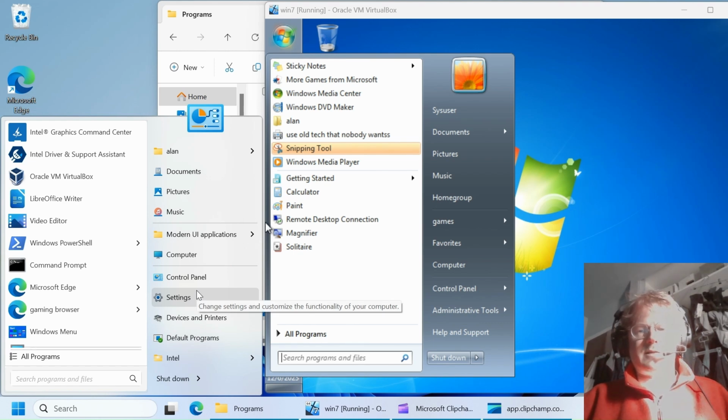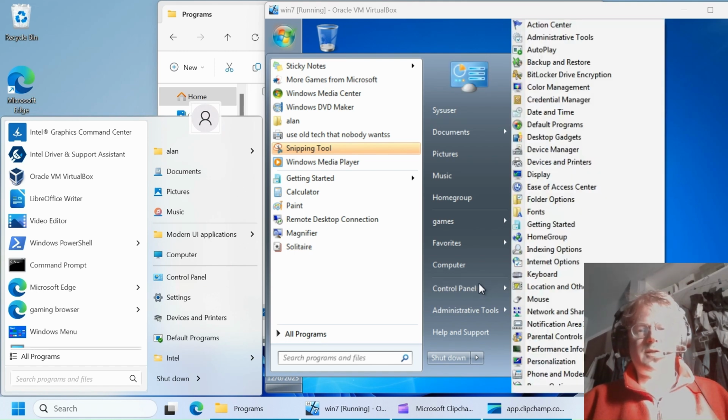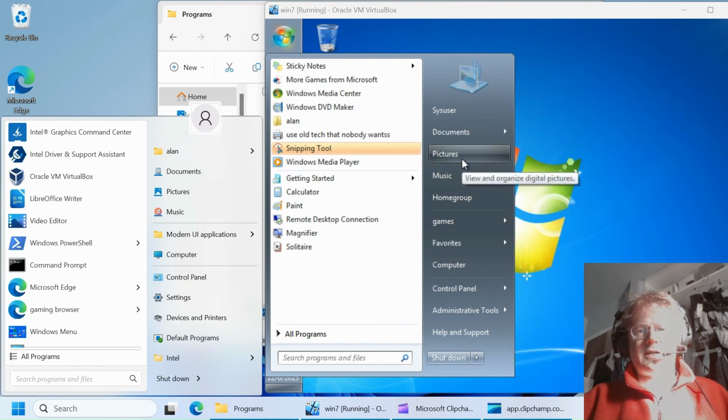This is somewhat improved over the real Windows 7 start menu over here. The real Windows 7 menu, you can definitely have both shortcuts and expanding menus, but what goes in here is selected just from a set of checkboxes of things that Microsoft thought you might want. So you can't choose your own folders, and some of the folders have special rules.